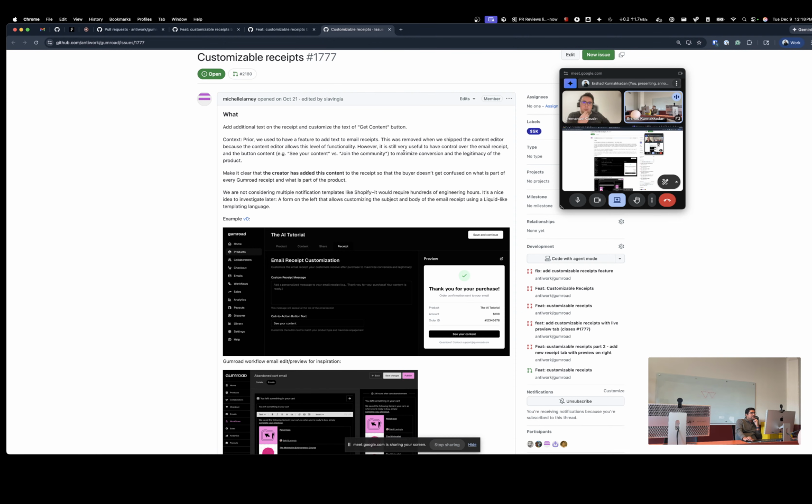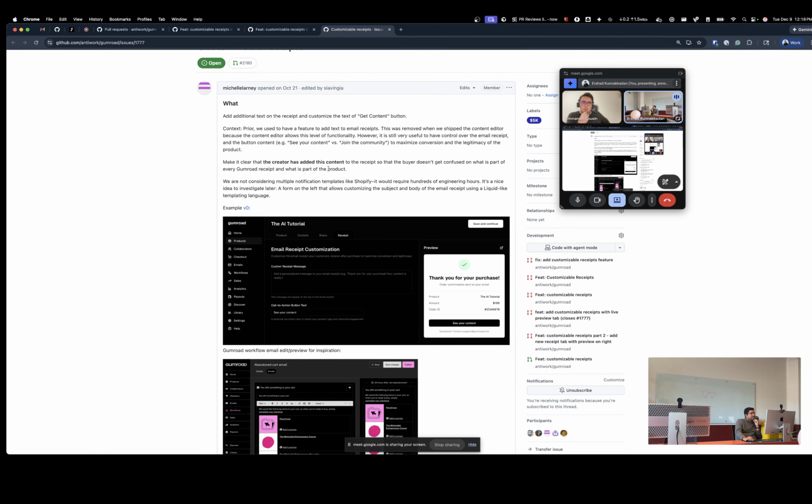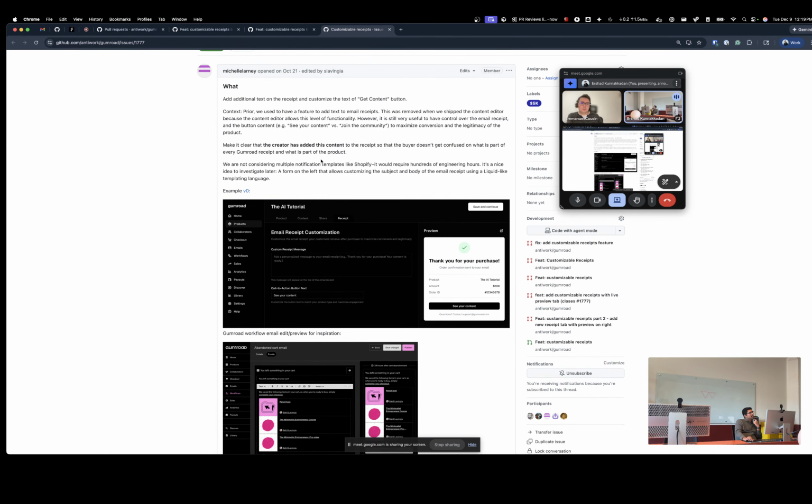However, it is still very useful to have control over the email receipt and button content. See your content versus join the community makes sense to maximize conversion and legitimacy of the product. Make it clear that the creator has added this content to the receipt so that the buyer doesn't get confused about what is part of every Gumroad receipt and what is part of the product.